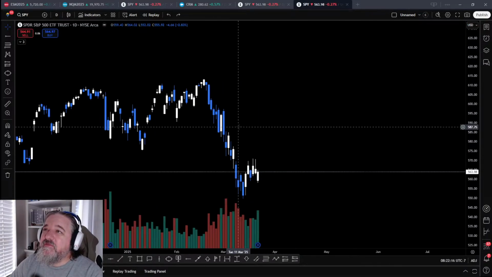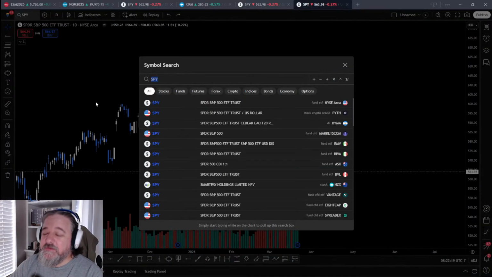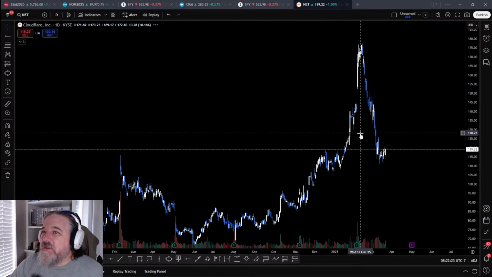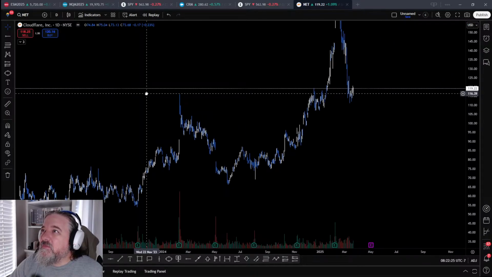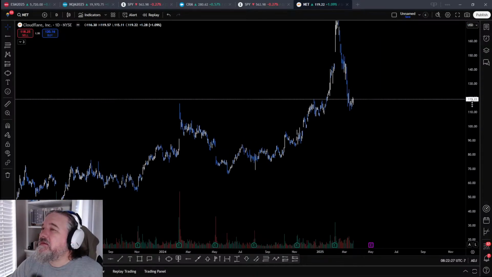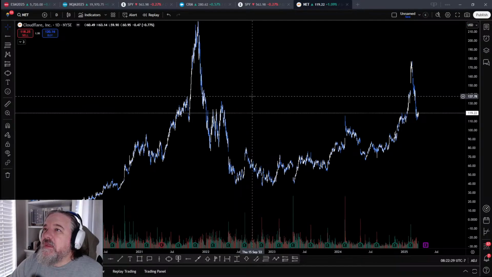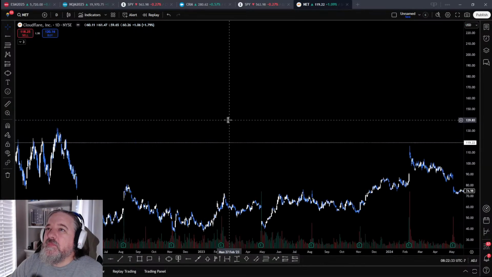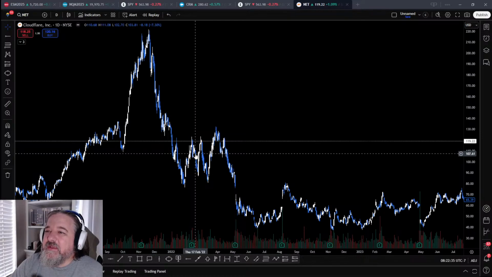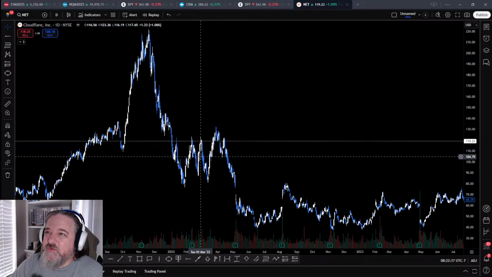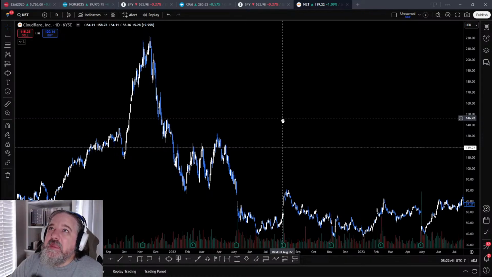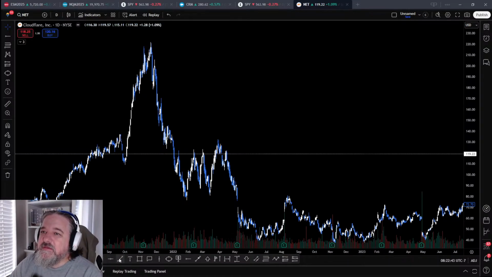If we go on a lower time frame, or actually, let's do this because I always love looking at this. I don't know why. Is it net? I spotted this bear flag, I don't even remember when. This is 2022 that this was forming. And so here we have a massive bear flag, right?